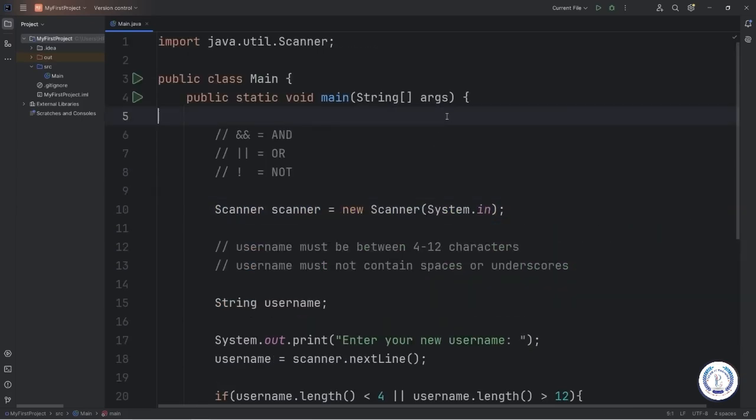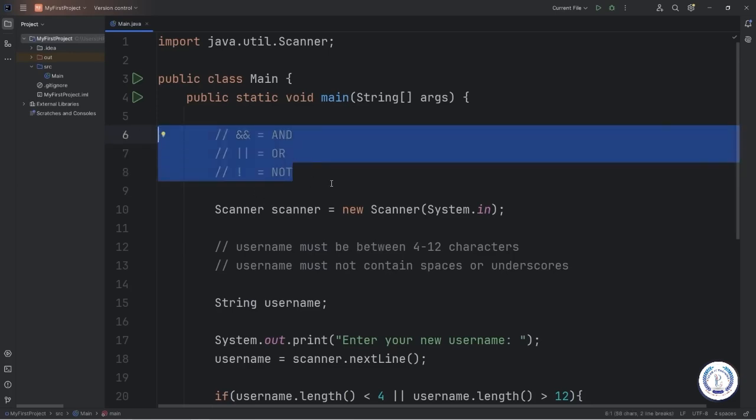Alright everybody, so those are logical operators, and checks more than one condition. Both must be true. Or checks more than one condition, at least one needs to be true. Not is a little different. It checks if something is not true. Basically, it does the inverse. And well everybody, those are logical operators in Java.